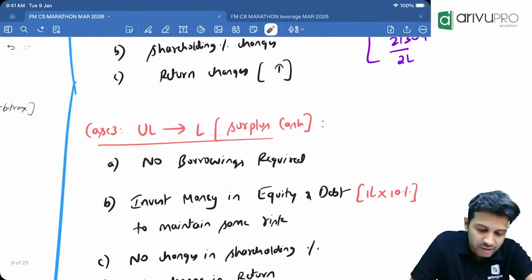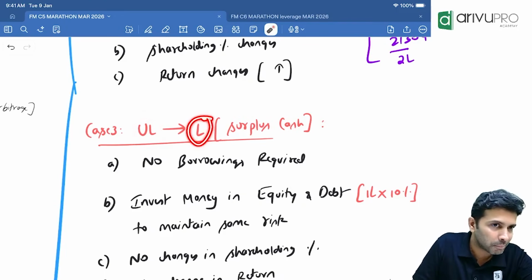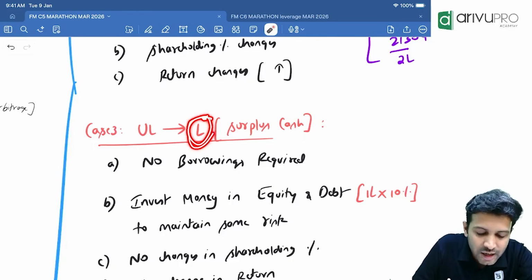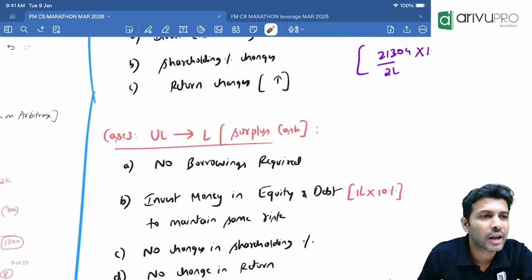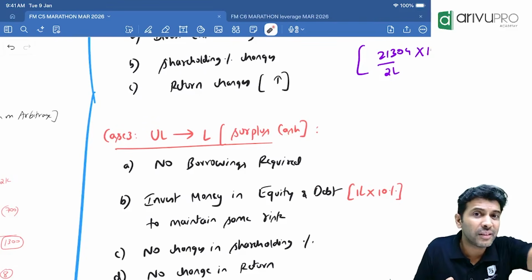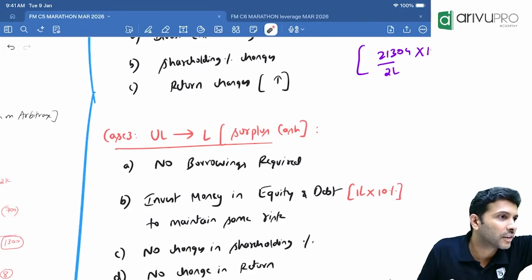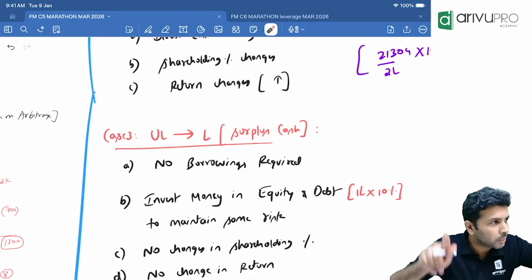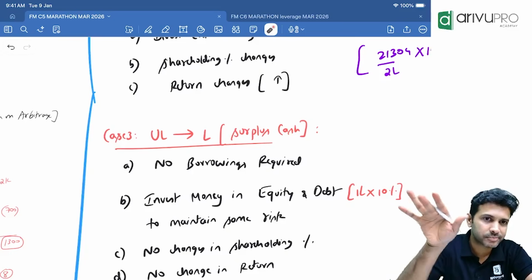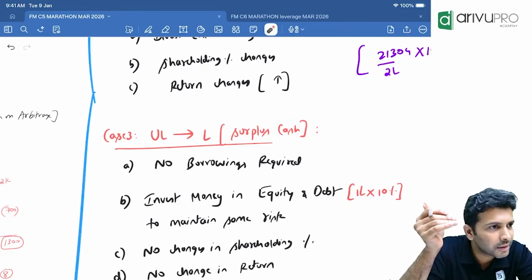Not required. But since you are exposed to debt risk, what we will do here is you will have money to invest. Don't buy just the equity shares of the levered firm. Also invest in debt to cover that risk. Because when you invest in debt, you get a fixed return. On equity, you don't get fixed return. So that way, the risk level will get balanced. Understood?